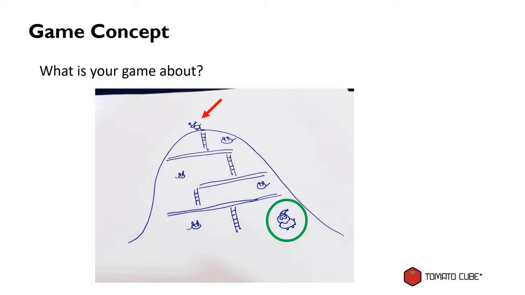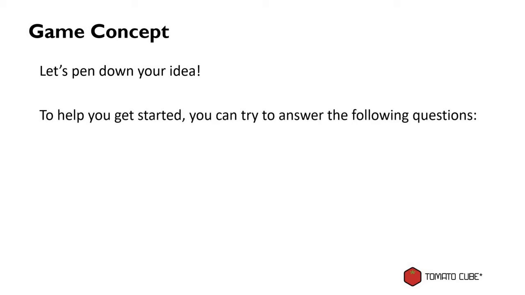So let's try to conceptualize it by listing down this idea into wording so that we can build out this item. Alright, so how do we pencil down our idea into wording so that it can help us to decide what to build and how to build our game? We can ask ourselves a few questions.